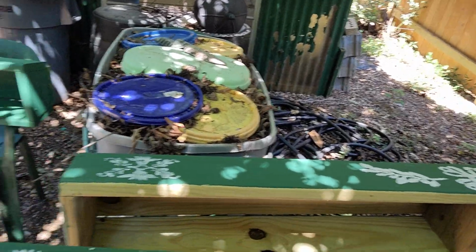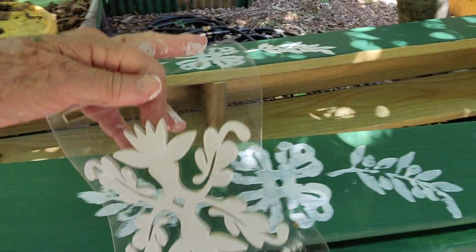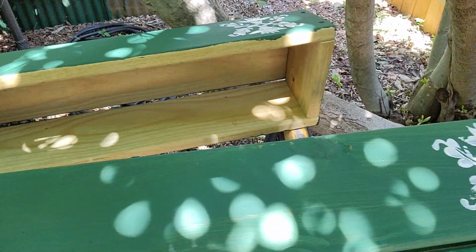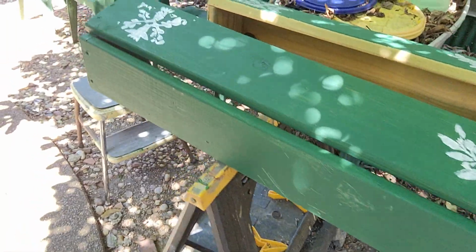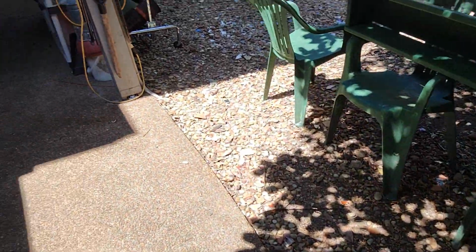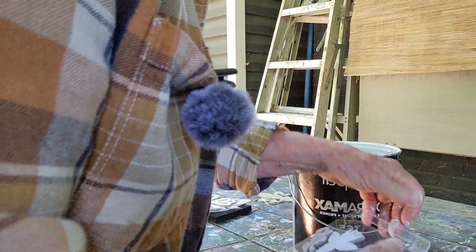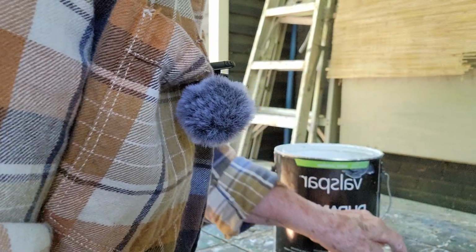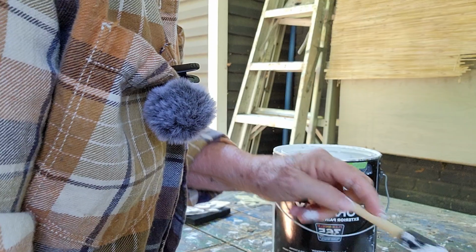Okay. See, the one with so much paint and then the one with less paint and some over here looks so much better. See, and that's putting a lot of paint on there. So, it looks better with not putting so much paint. Okay, I'm going to do this one more time on here. And that should do it. All I need in the front is just three boxes.